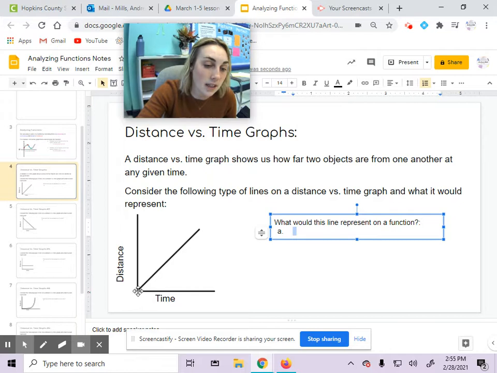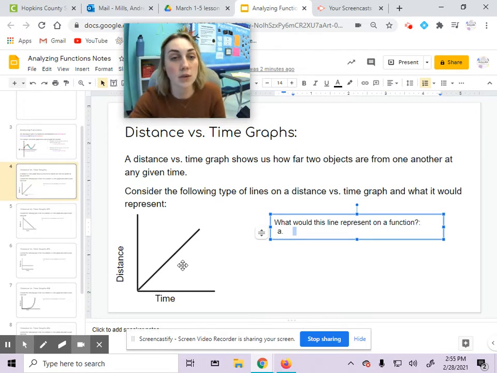So let's say down here at time 0, we were at home, and up here is school. So here's home, here's school. This is the distance from home to school. And as time goes on, you are walking to school consistently. There's no breaks, nothing like that. So as time increases, we are moving away from the house, we are moving toward the school. As time increases, distance also increases from our home because we're heading to school.